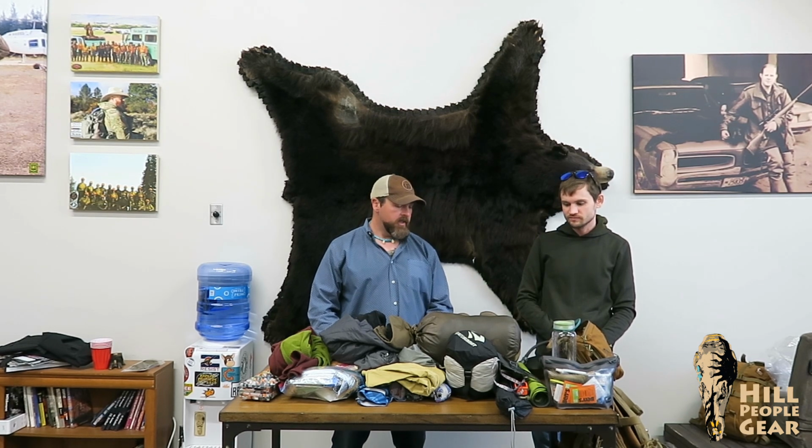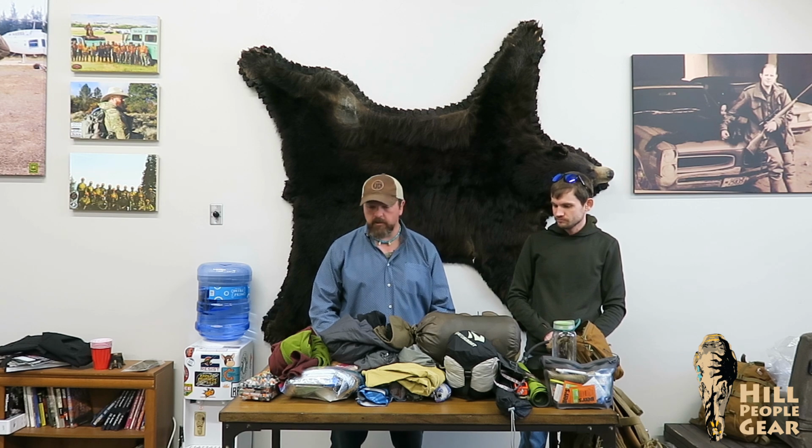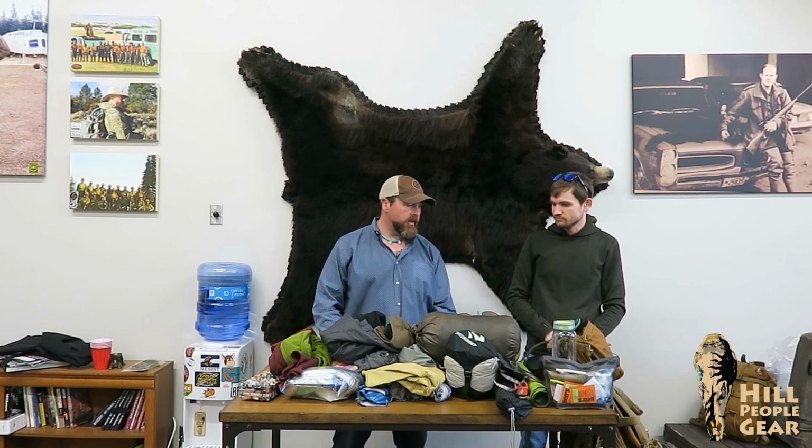Right, and before we let the camera roll, we talked about he's gonna figure out what to have for dry camp shoes. These boots are essentially gonna be dedicated wet boots that he'll expect are wet the next morning. He's not gonna expect them to dry overnight. So he's gonna figure out something to have for dry in camp, or if he ends up needing to do a lot of dry hiking long enough so that it's worth taking the boots off and stowing them. But yeah, to me this looks pretty trimmed down.